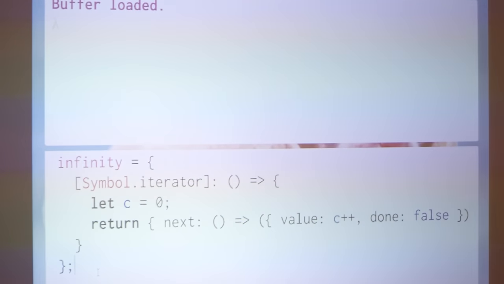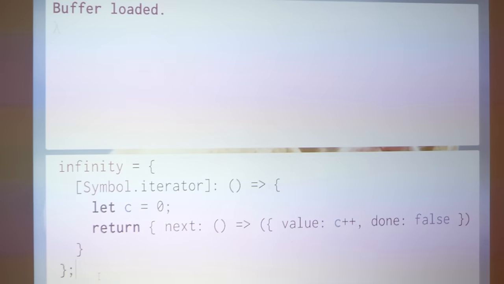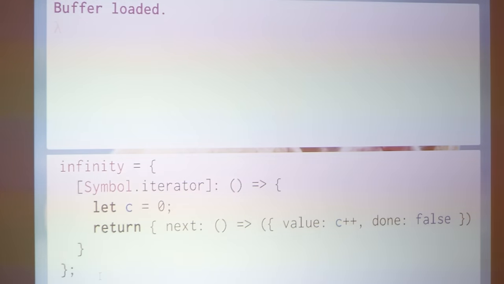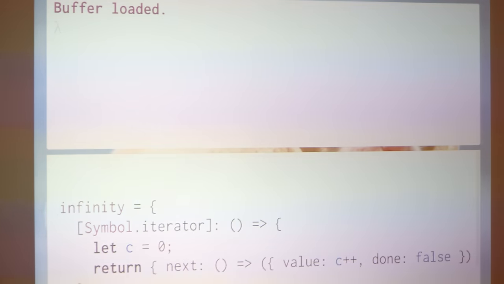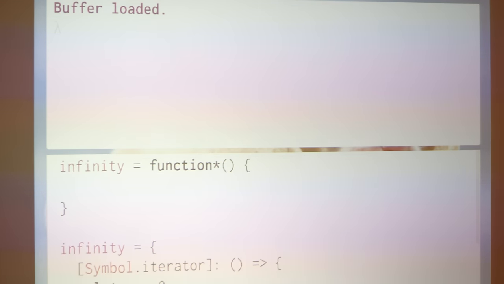So let's try and rewrite this infinity iterator using a generator function instead. This is what they're useful for, the generators. I'll keep this for now, remind me to delete this before I try running it or I'll get the wrong result. So instead of this boilerplate, I can write infinity is function star with no arguments. The function star is a new keyword in ES6. That means we are making a generator function instead of a normal function. A generator function is something that, instead of running, will return an iterator that you can get results out of.